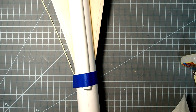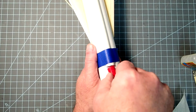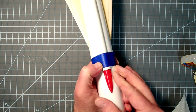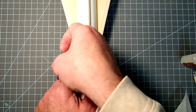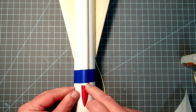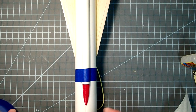Okay, now I don't want to just slide this in, because then I'll have a trail of glue going. I'm going to put this in starting here. Still came out a little bit gluey. Okay, and I don't want to slide it in so far that it goes past the shoulder here. So a little bit of a gap, but the super glue is already setting there. So I will just fill that in with a little bit of model putty later on.